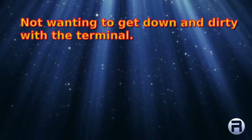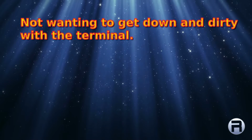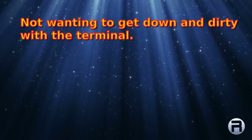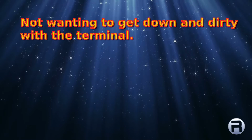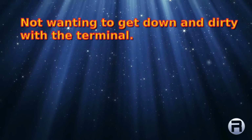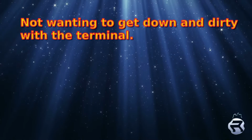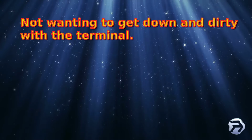But that's its strength, because you can learn and grow and develop your skills with FreeBSD. And not just FreeBSD. If you learn it on FreeBSD, they're easily transferable skills into Linux. The similarities between the two are extraordinarily close. There are key differences, of course. Directory structures, some commands, little things. The philosophy behind them can differ too.